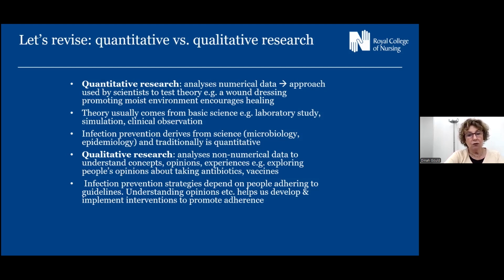So infection prevention strategies depend an awful lot on people adhering to guidelines. And you can't just say to people, well, here's the guideline, get on and implement it in your ward, in your hospital. We have to understand people's opinions. We have to see whether they like the guideline, whether they believe in it. And we need that in order to implement the intervention of whatever we're going to do to promote adherence to it. So qualitative research has its place in infection prevention as part of mixed method study designs, and sometimes we just do qualitative research on its own.